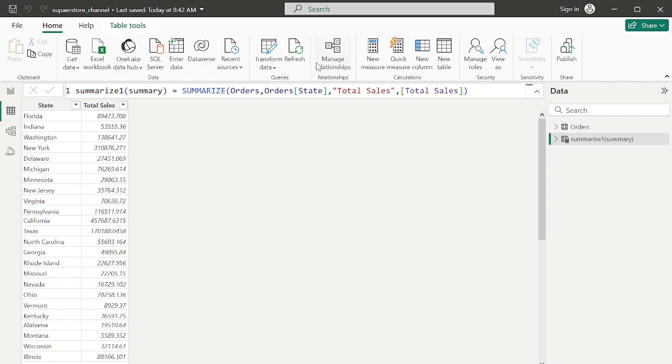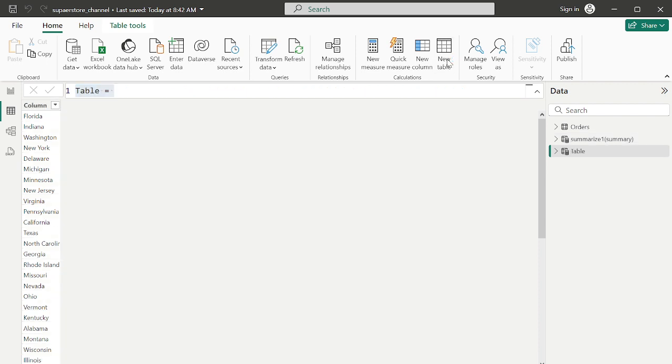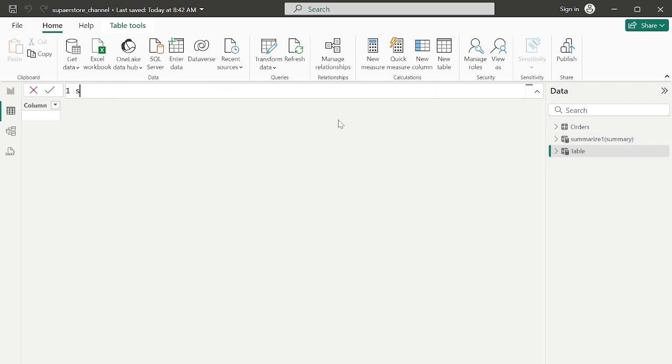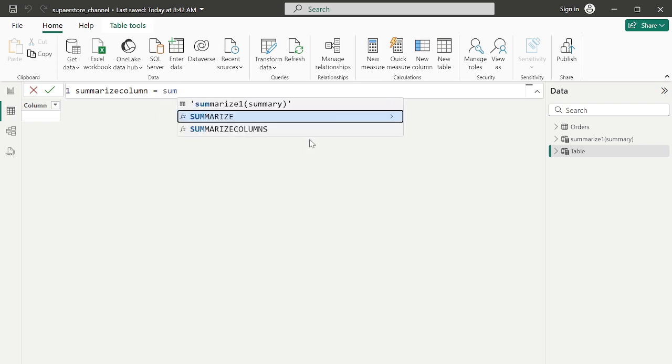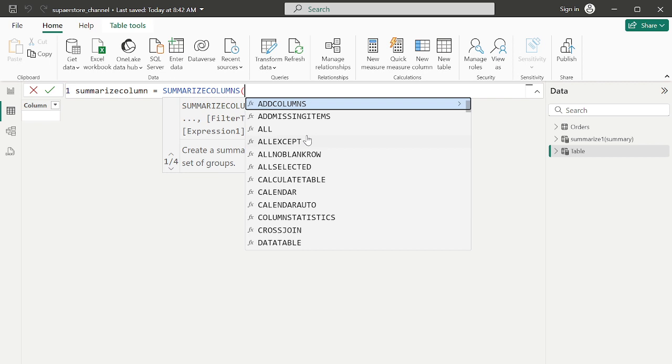So let's create another table using the SummarizeColumns function. So I'm writing here SummarizeColumns. Here in SummarizeColumns, first we need to provide the column name on which we want to apply grouping.